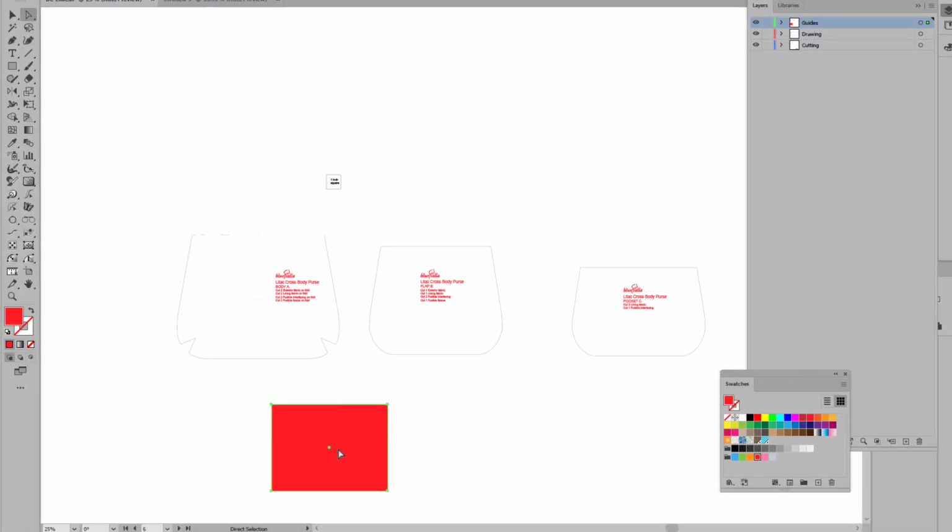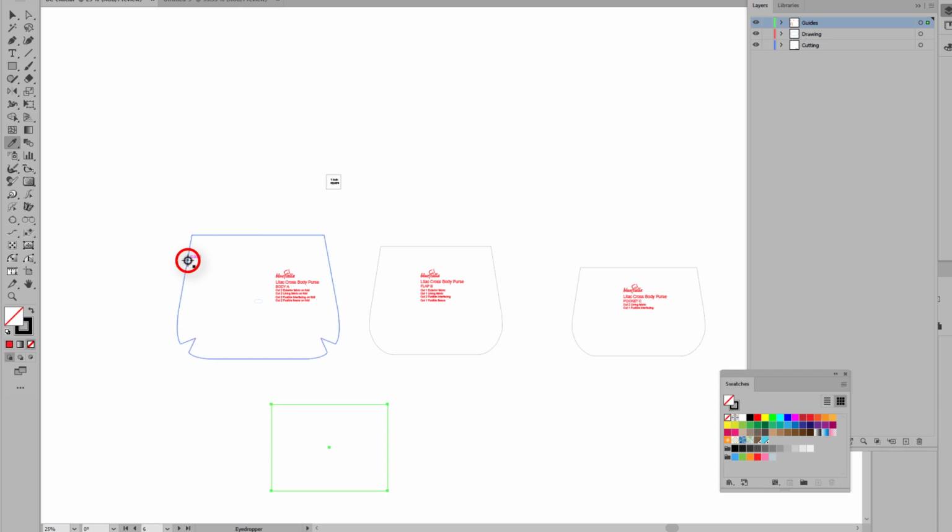So this shape that I just created was filled with the last color I used. An easy way to make it look like my other pattern pieces is to activate the eyedropper tool, then position the cursor over what I want it to look like and click. So that's a nice little tool to have. Go back and make my direct selection tool active. Let's label this the zip pocket.